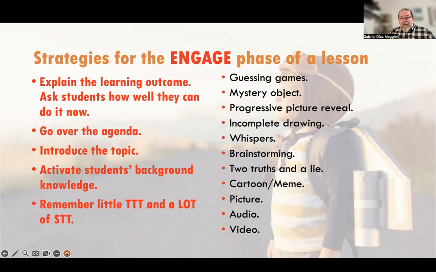All these are activities that help you engage the students in the lesson. And when I go to see your class, I expect you to use some of these activities at the beginning of the lesson. In general, engage happens at the beginning of the lesson because that's when you want to pull the students into the lesson, right? With study and activate, we can vary the place in the lesson.